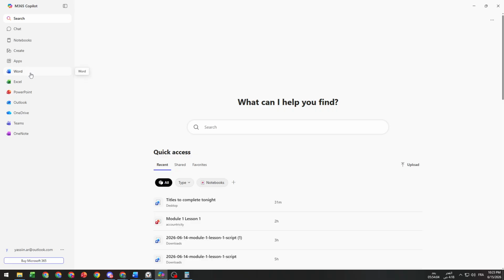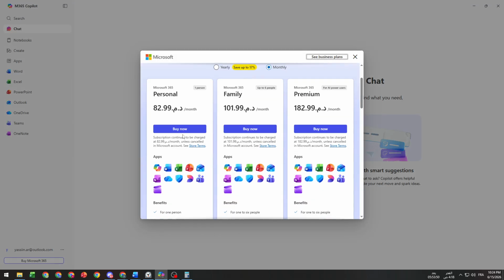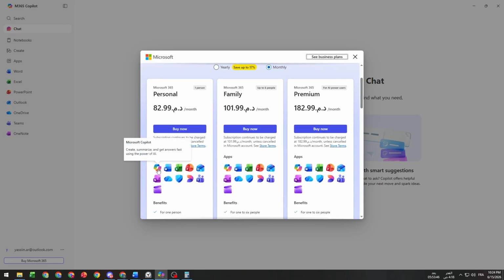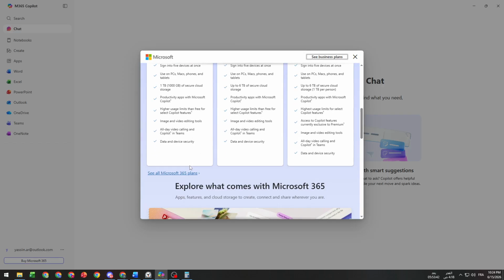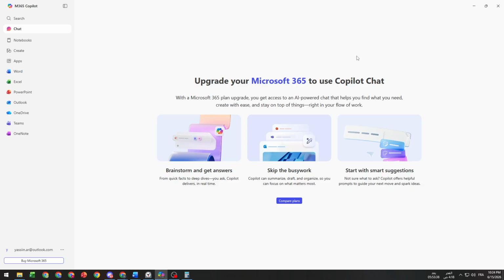First of all, what you will need to do is to open Copilot and through it go to open Word. And here we go. Of course, don't forget that you need a Microsoft 365 subscription, since you need to have the actual subscription for Copilot to be running on Word. All the subscriptions have Copilot AI in them, so that's not something that you should worry about. As long as you do have a subscription, you will be able to use it.